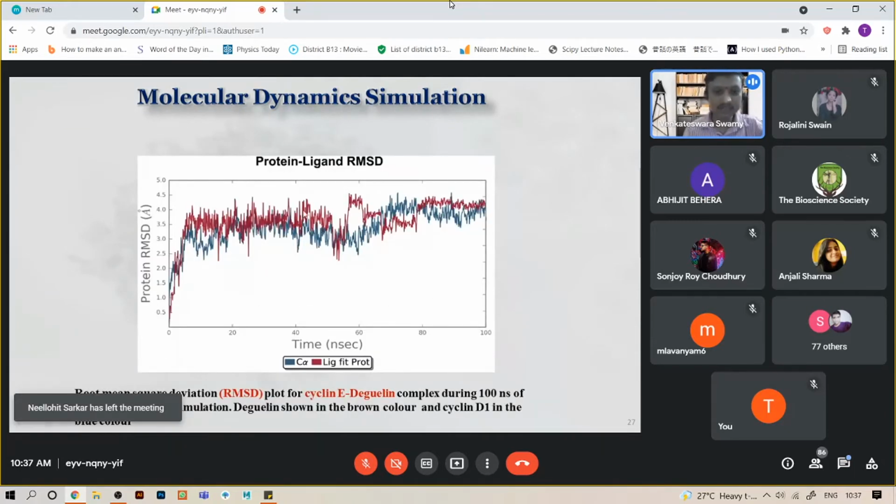In the same way, it is also verified for degulin with cyclin E. Previously we did it for cyclin D. Now with cyclin E also, we can see a little bit of disturbance, about 16 nanoseconds in duration. Say I keep a molecule and want to check it for 5 minutes, that is the normal time. But we want to run the complete 100 nanoseconds to see where it will be stable in our body.